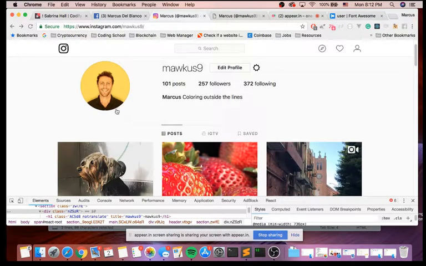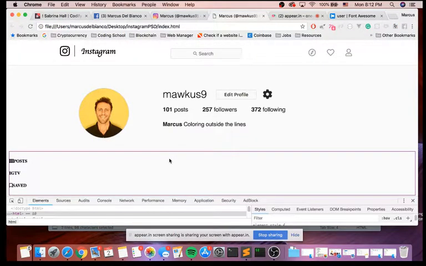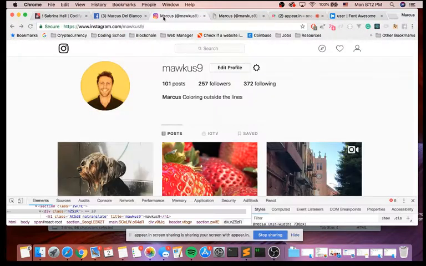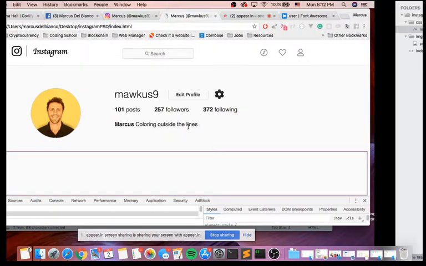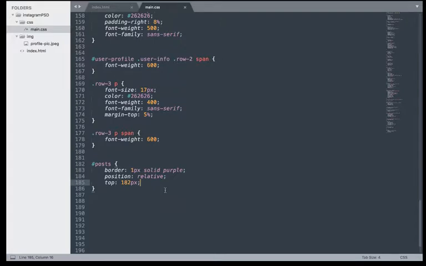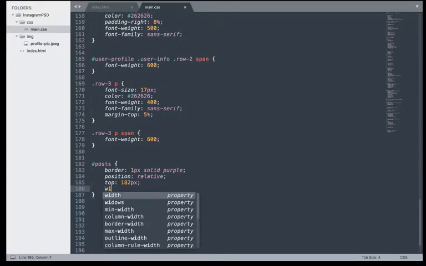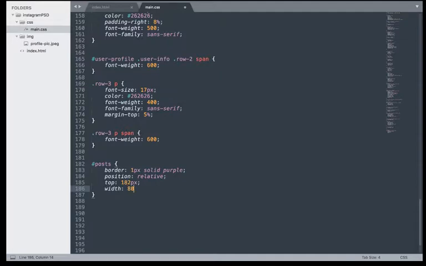Now we want to style these H5s, right? So we'll just go in and we're going to style all of them at once. And we'll do hashtag posts.